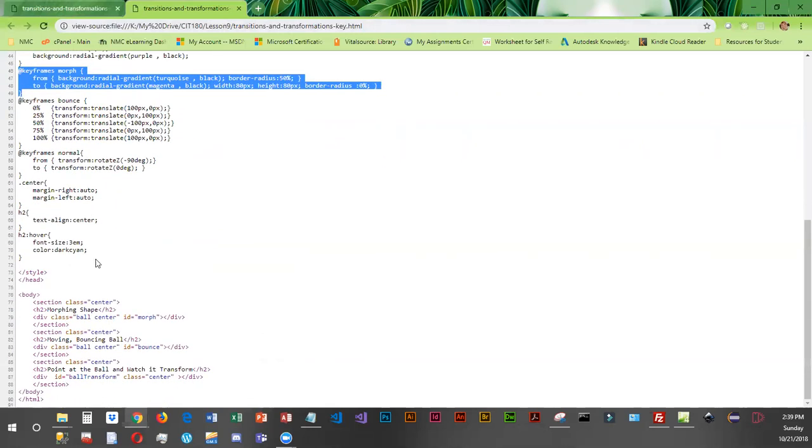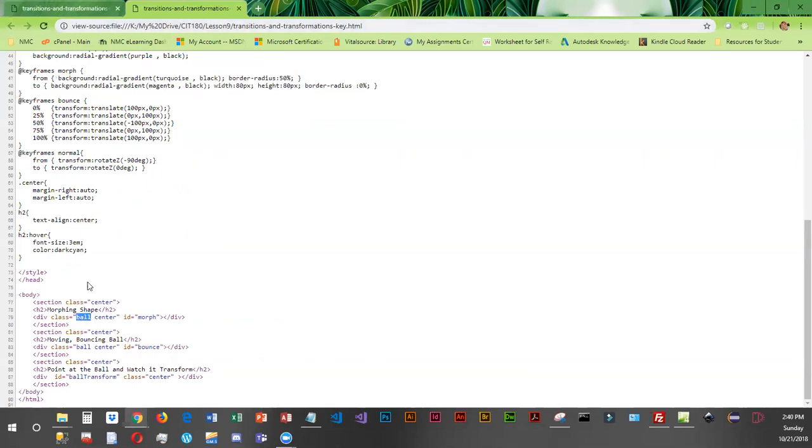Then if we come down and look in our code, where it says morphing shape, we have a class of ball and another class of center. If you want to center anything, you create a center class and just set the margin right and margin left to auto. That will automatically center things. The ball class is actually creating the ball itself.